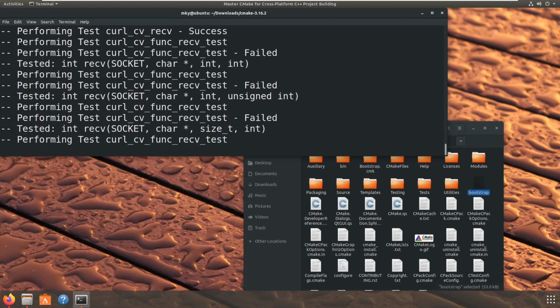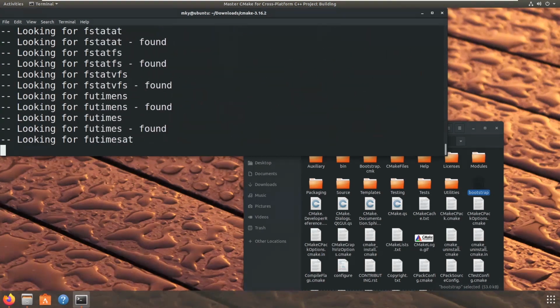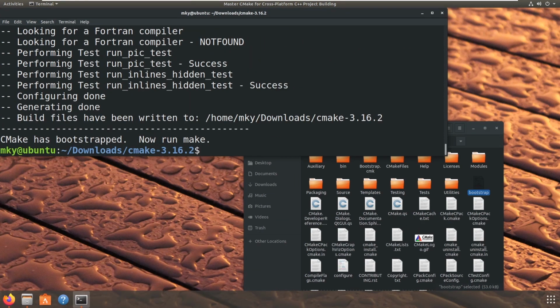This process took around 5 minutes in my computer, so I am forwarding this video. Now we will run the make command, and lastly we will run sudo make install.